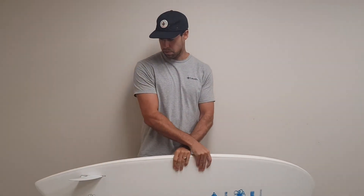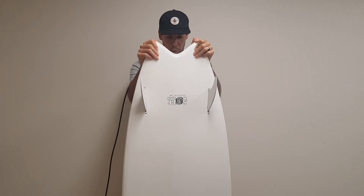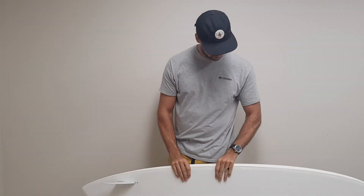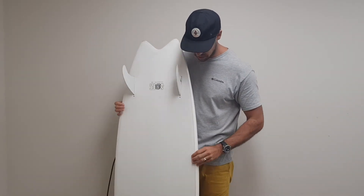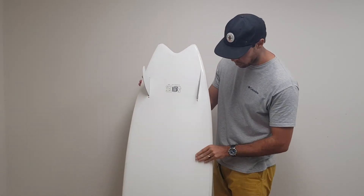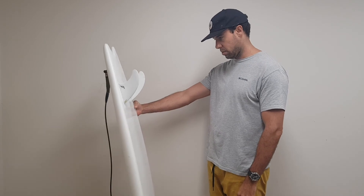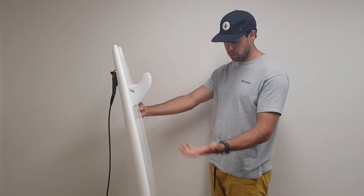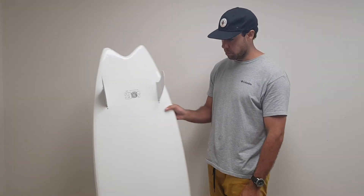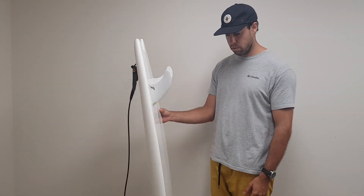Although that could look bad if people think you're on a beginner board and you can only do the rail turn. If I was going to change anything, I'd want normal rails — but that's basically impossible for a soft top, so that's a challenge to the people that make soft tops. Honestly, as far as soft tops go, it's just the funnest soft top I've ever surfed by far. It's like it waters down the soft top concept — it's not a performance board but it's a perfect hybrid of just a fun twin fin that is super super fast.